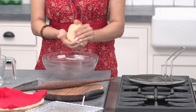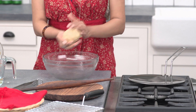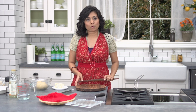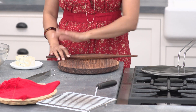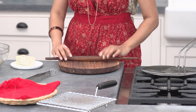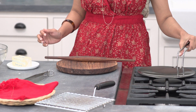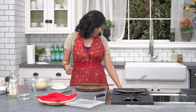You can see how it looks after 10 minutes — this is perfect, exactly how I want it. Now I'm going to use this rolling board and rolling pin. You don't have to have exactly like mine; you can even use a counter to roll the bread. Here I have a cast iron tava, but you can use any flat nonstick pan or anything you have in your kitchen. Turn on the stove to medium heat.